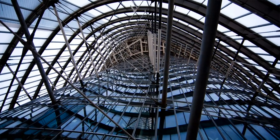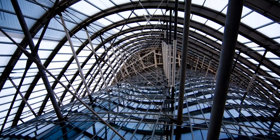The exterior wall structure has to go up, and the enclosure is about 80% complete. We've started the enclosure on level 8, completed it up to about level 115. This is the world's tallest double skin building, so we have two layers, the inner skin and the outer skin, and that's about 80% complete.